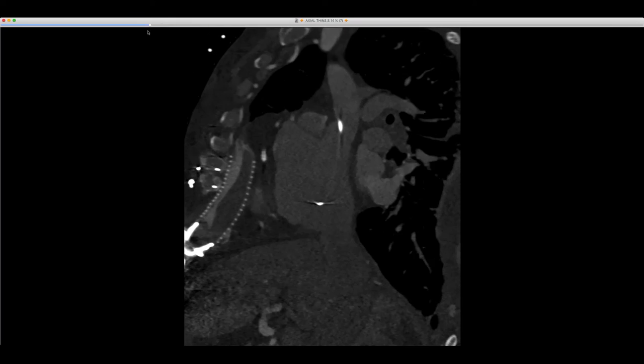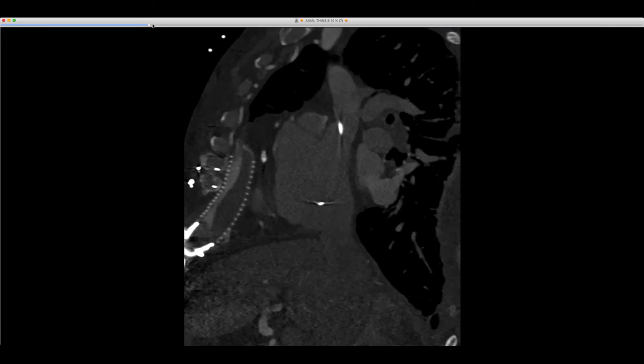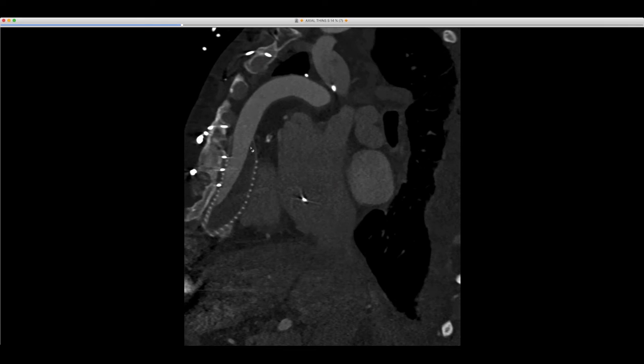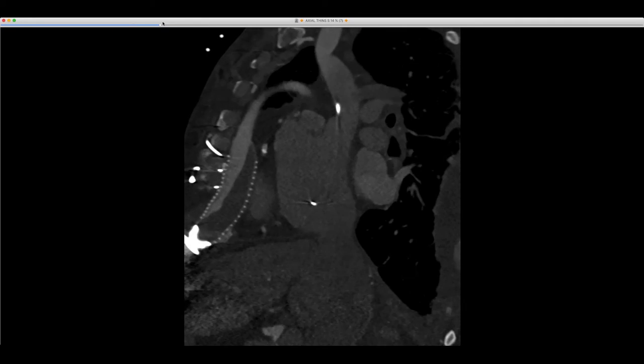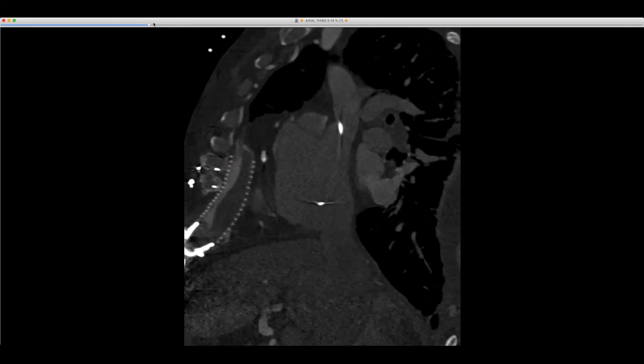When I first saw this case, I didn't know, because it looks so bad down here, especially since you can't be sure what's in the lumen and what's not. Also, it's very eccentric, so I wasn't sure how that could have happened. But the more you look at this, it starts and stops right there, which is where the wrap is. So you can't really make a good argument for this being primarily within the lumen.